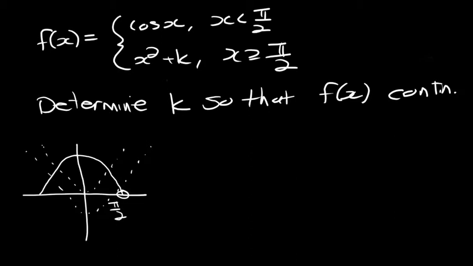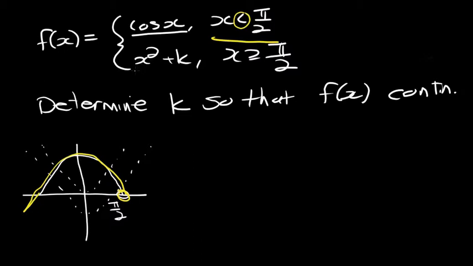Here we again have a piecewise function. The first part is cos x, for x less than pi over 2, and there you can see it. This one actually continues there, but this is the cos graph, and it goes up until pi over 2. Pi over 2 is not included because of that unequal sign.